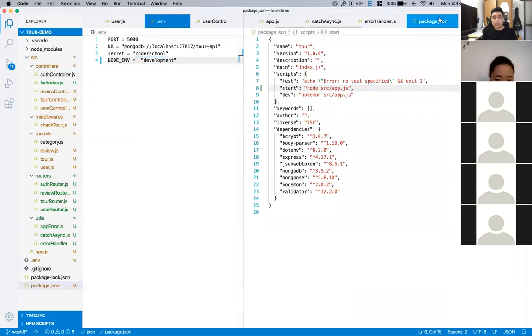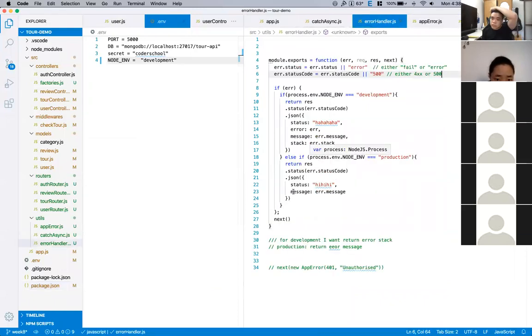So hang on, I don't know what's wrong here. Because this one, it doesn't return anything. So you have status code here. You have status, even though I have it here, it doesn't do anything. That's weird.